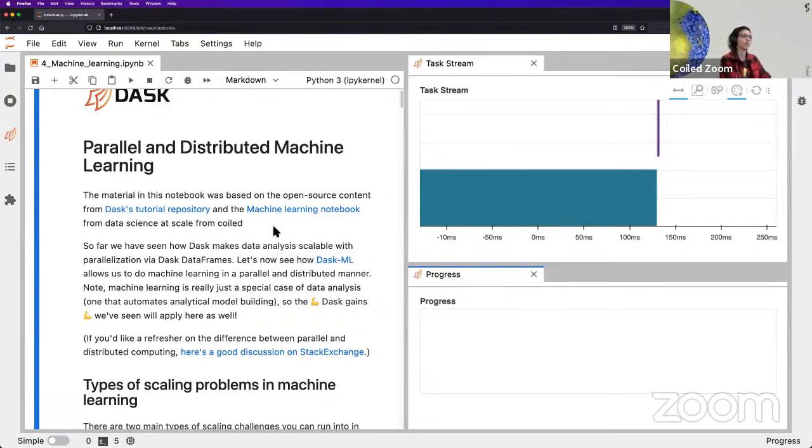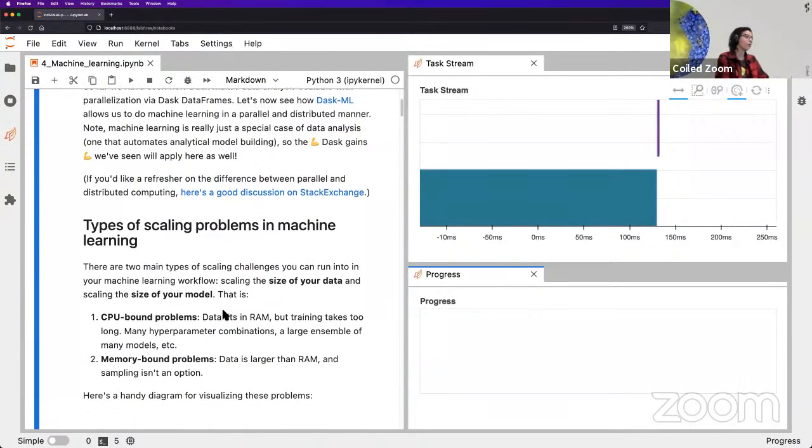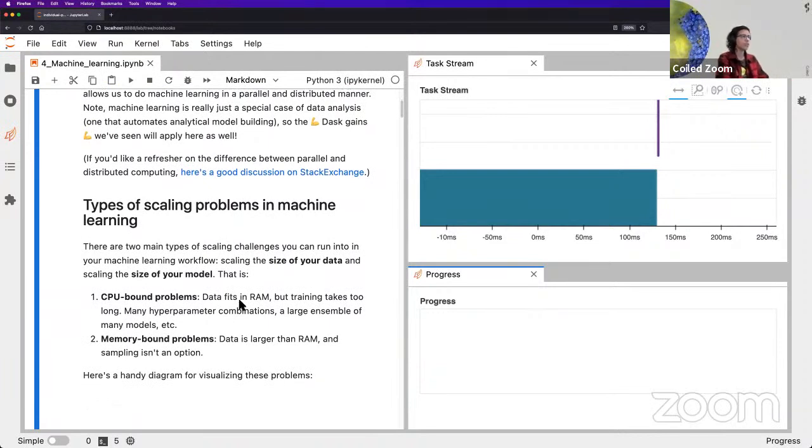scalable. And now let's see how we can use Dask-ML, that's machine learning, to allow us to use more machine learning in parallel and in a distributed manner and hopefully get things faster. So in machine learning, as we mentioned before, we still have similar problems as in general computation.